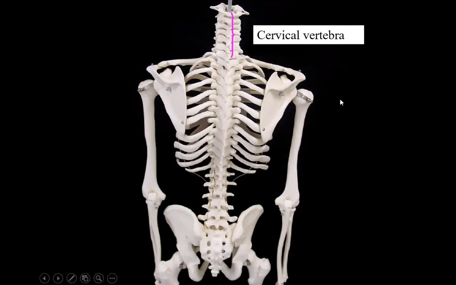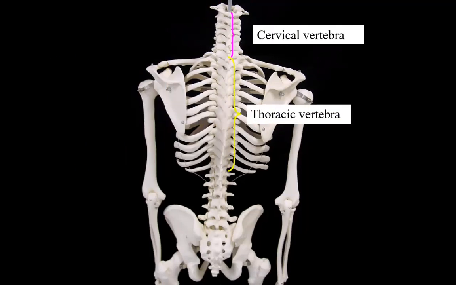So there's cervical vertebrae. There are the thoracic vertebrae. There are 12 of those, and these vertebrae start with the first rib, and they end with the last rib. So there are 12 of these, and all the ribs do attach in the back. There are facets on the ribs and on the vertebrae that allow the ribs to attach. Now, they don't all attach directly in the front. In fact, the last two, as I said, the floating ribs, don't attach at all, but in the back, they all attach.